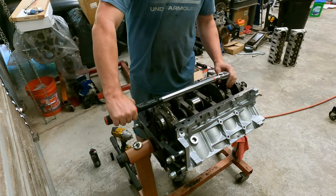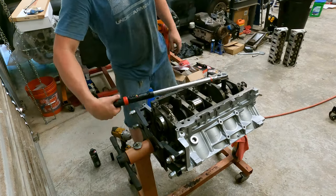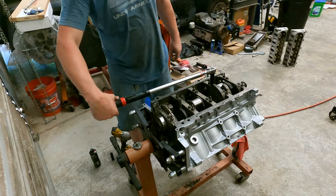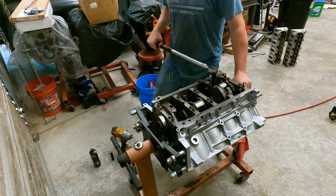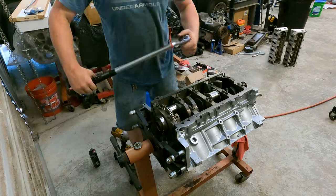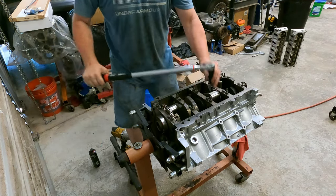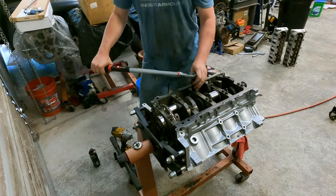Every time you tighten two bolts up, grab the crankshaft, give her a rotation, make sure she moves. Outside's called for 50 degrees, so that's just a hair over 45. So here we go, 45, or just a hair more. 45, a hair more.